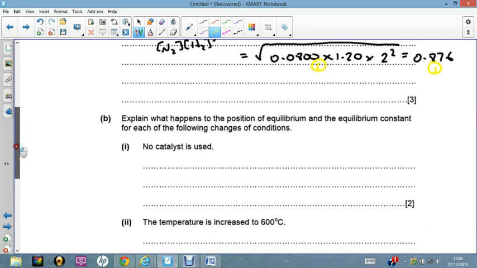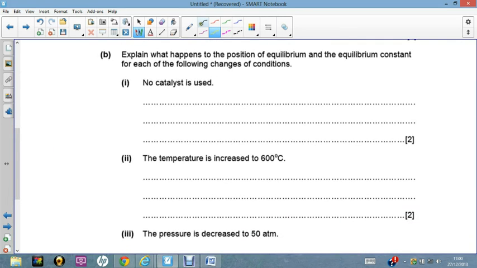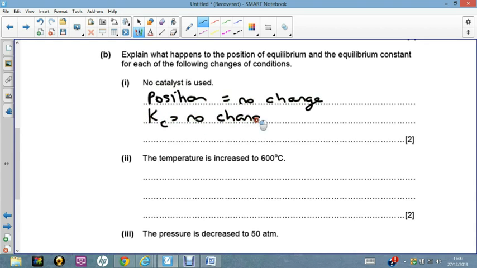Underneath that we've got some questions about equilibrium. So, catalyst, you should all know, catalysts don't affect the position of equilibrium. They just change the rate. So we've got two things that it's asking us about: position of equilibrium and equilibrium constant, so Kc. Okay, so catalyst doesn't affect either of those things. Lots of people that I marked were either only mentioning Kc or only mentioning the position of equilibrium. Question clearly asks about both. There's 2 marks, that's 1 for each thing.